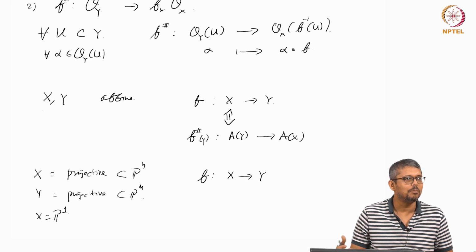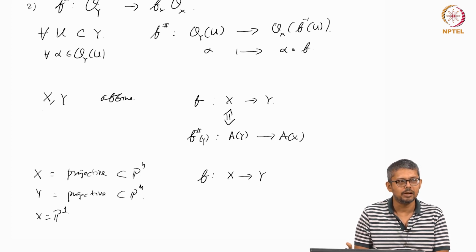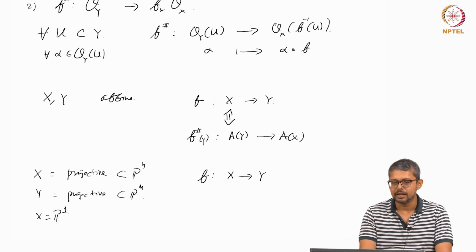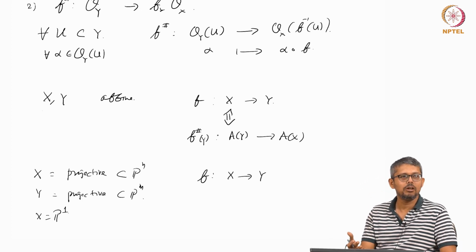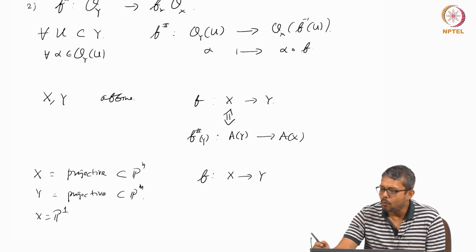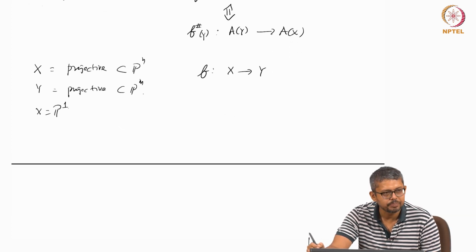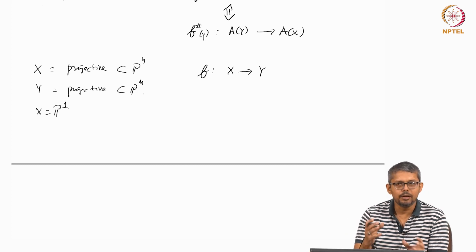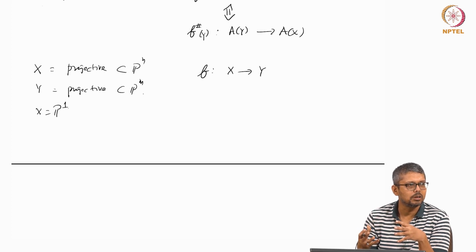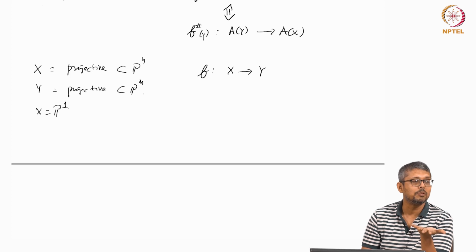Given a map, you can do many things, but the question of whether you can construct a map is not easy. So the point is, can you give some condition? One way is constructing a map: you give maps on smaller pieces and then you try to glue them. But that's a very cumbersome work. Another way is that you define a set theoretic map from X to Y and then say when it is a morphism.